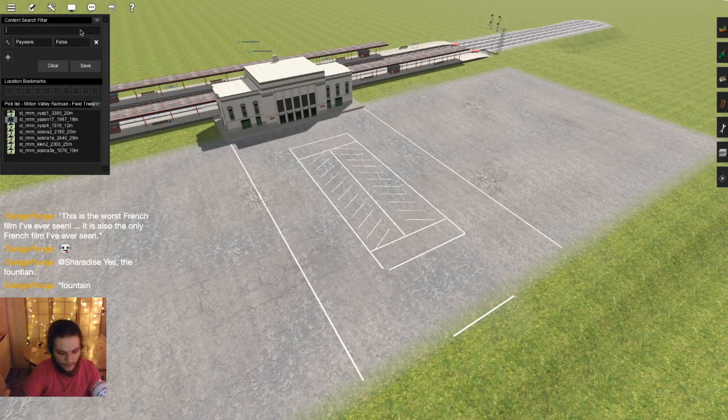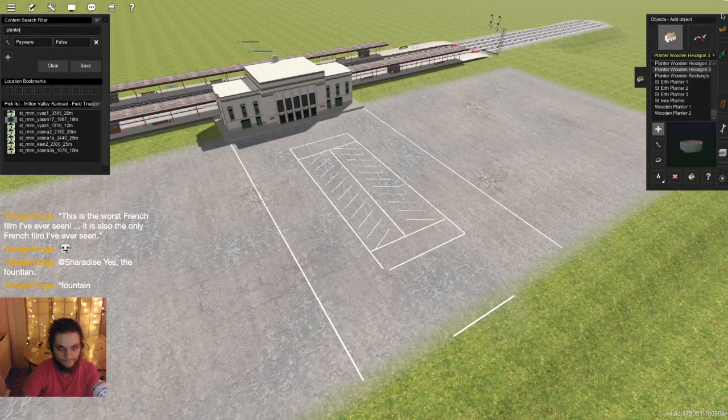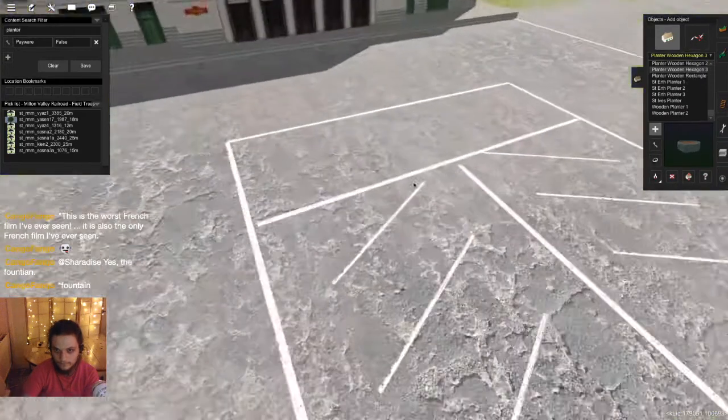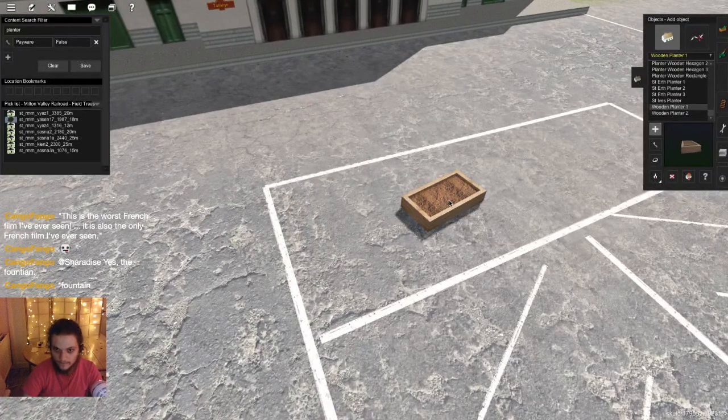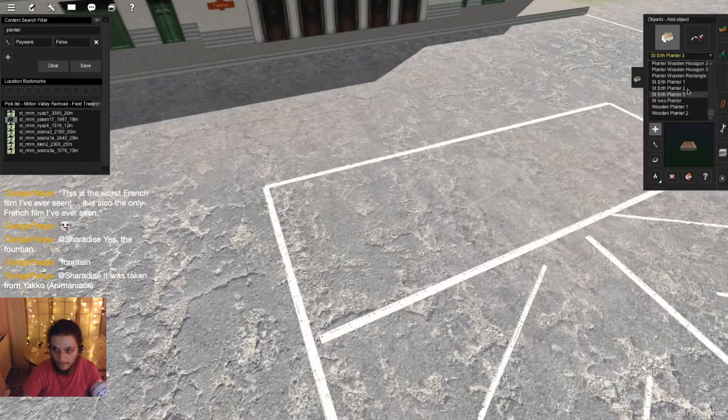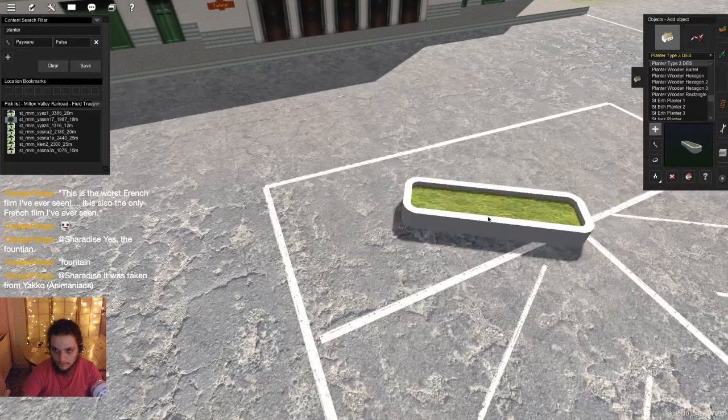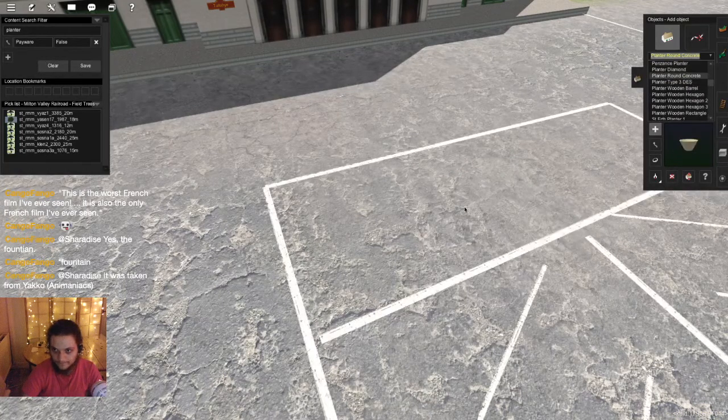Okay, let's look for planters. Wooden planter. Bit too small. Earth planter. Too small. Wooden planter hexagon. It might just be better for me to make my own out of walls and stuff.